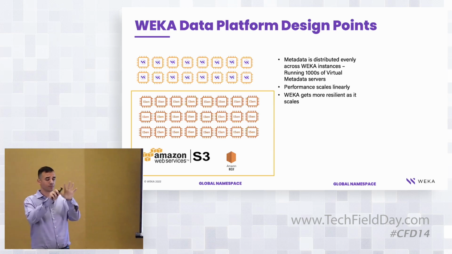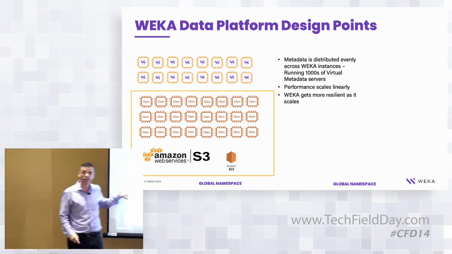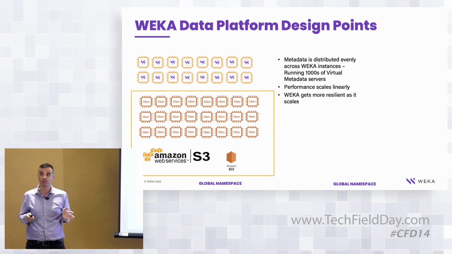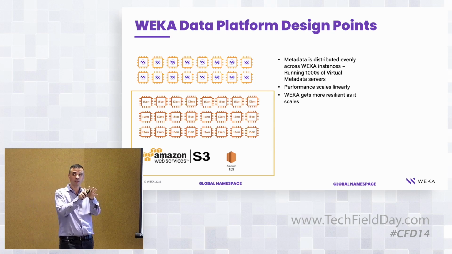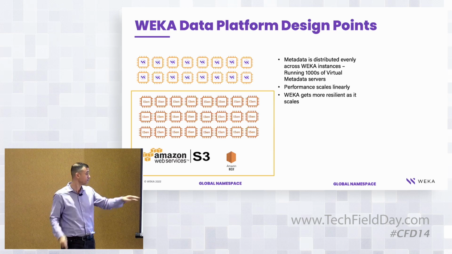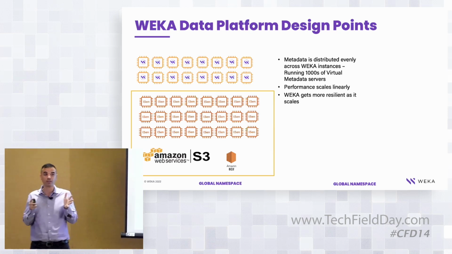What we're doing is, imagine that we carve that namespace into thousands of small pieces, and each of the virtual metadata servers on these instances is handling its own respective part of the namespace. So now we don't have a notion of a metadata server or a head node that is handling part of the activity. Accessing thousands or millions or billions of files is now being handled by all of the instances that are participating in the cluster.